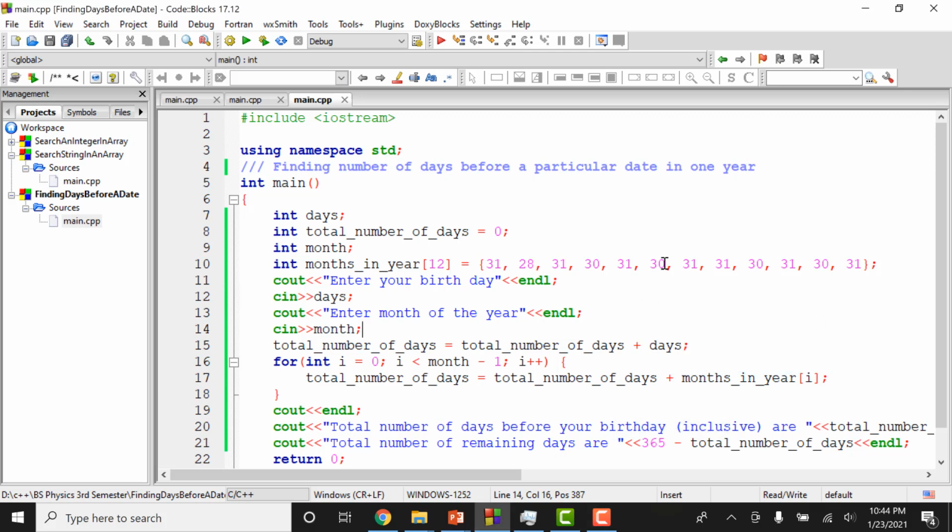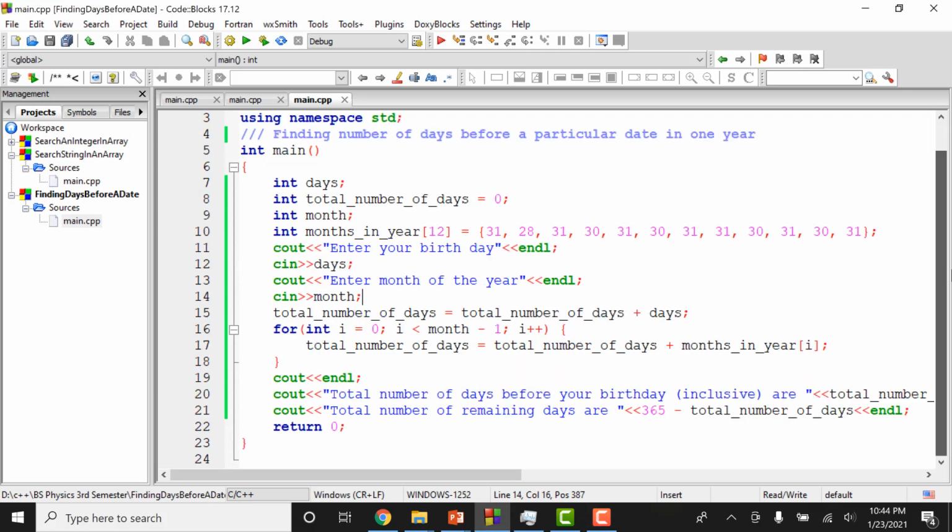Okay, let us now move on. Total number of days before your birthday inclusive are total number of days, and total number of remaining days are 365 minus total number of days.